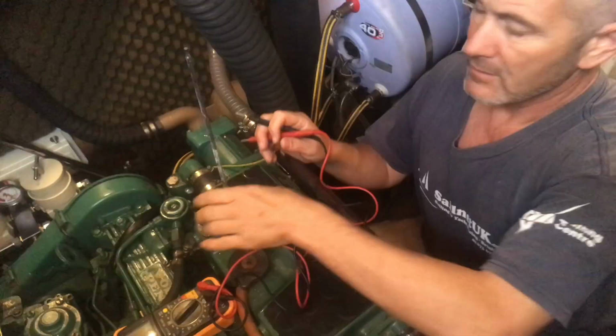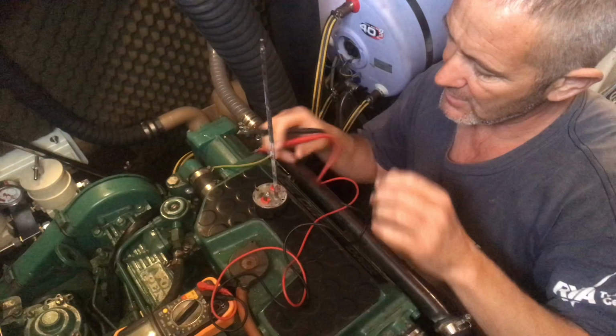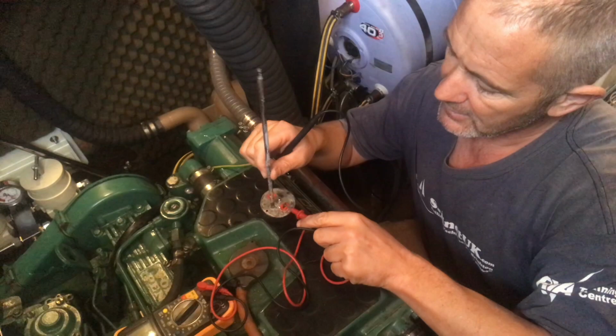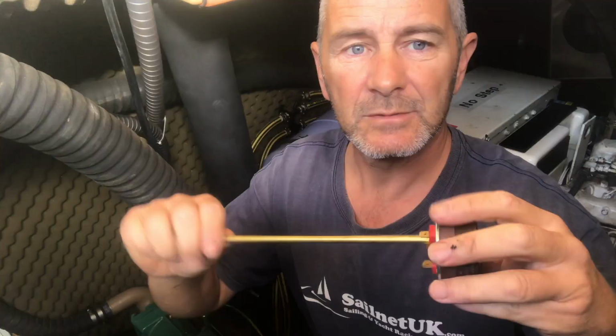So this is the old thermostat and that's the new one, and I've just tested them and they both test the same, so I'm presuming the old one is fine. Complete closed circuit, there's nothing leaking there. So I might just put that back in and see what happens. So at least I've got this new one as a spare.